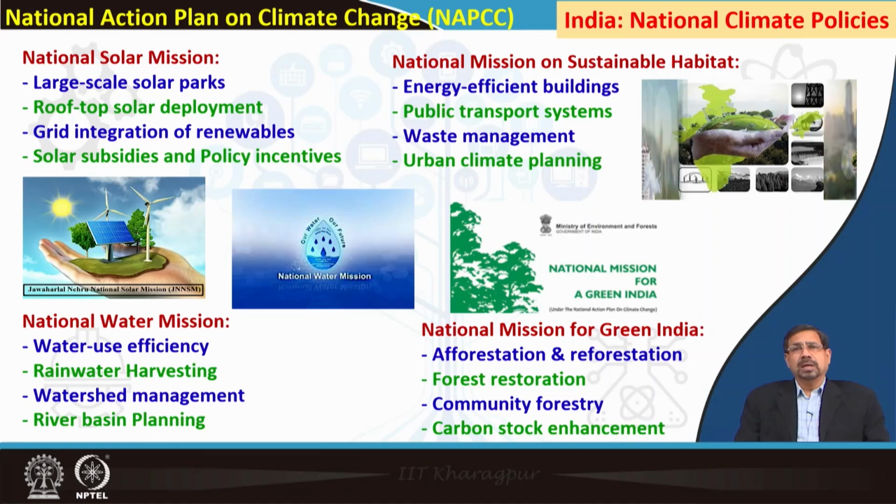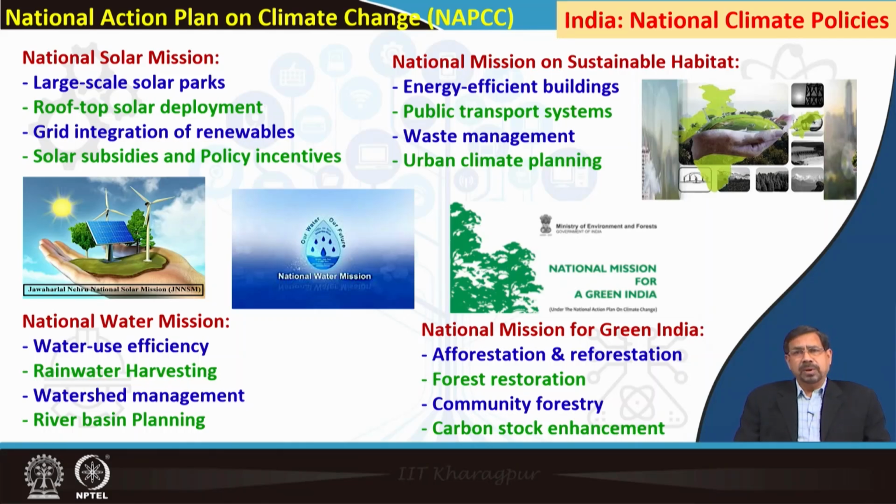Coming to the fourth one, which is very important because this talks about greening India. So, National Mission for a Green India. So, afforestation and reforestation in wastelands, barren lands and whatever government lands are lying free or without vegetation. The forest restoration, the areas which have gone under deforestation or degradation have to be reforested, have to be restored. And then community forest, at community level we should encourage forestry in terms of joint forest management or many other ways, so that the benefit directly goes to the community.